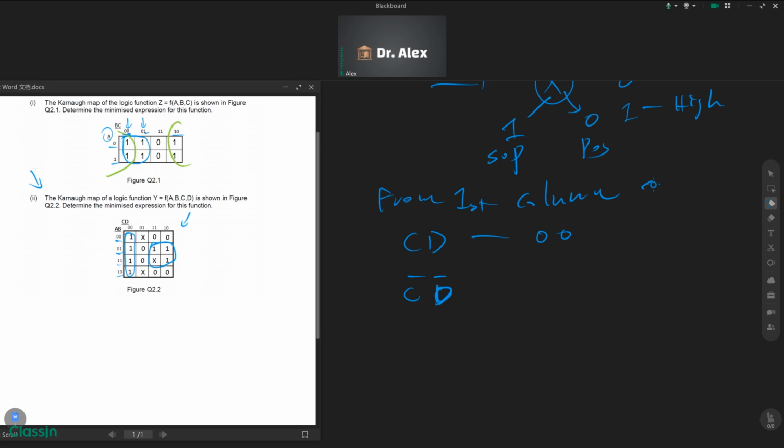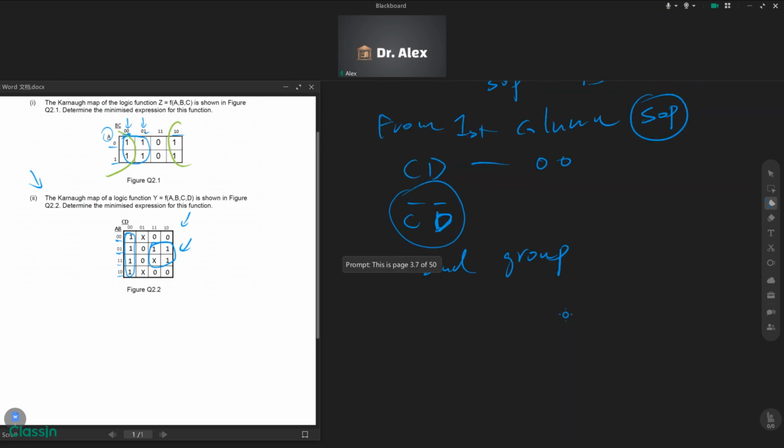Remember, we are using SOP, okay? SOP. This is the first product. And let's move on to the second group, okay? Second group, okay? From the column, it's 0, 1, and 1, 1, which means we keep the variable B and cancel the variable A. The value for the variable B is 1, so it is B. And for the column, it's 1, 1, and 1, 0.